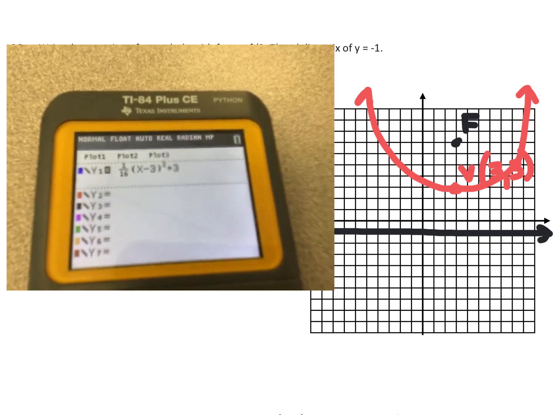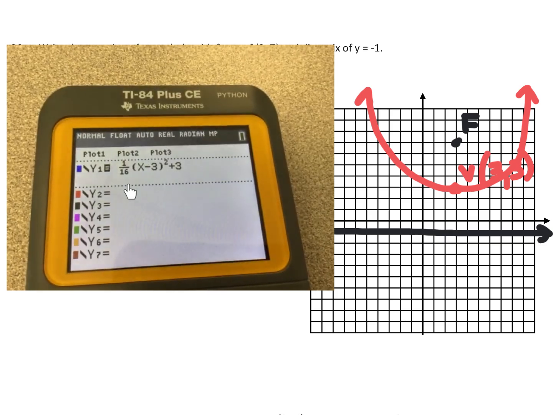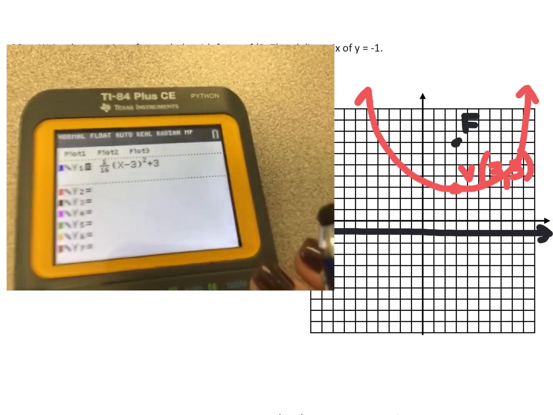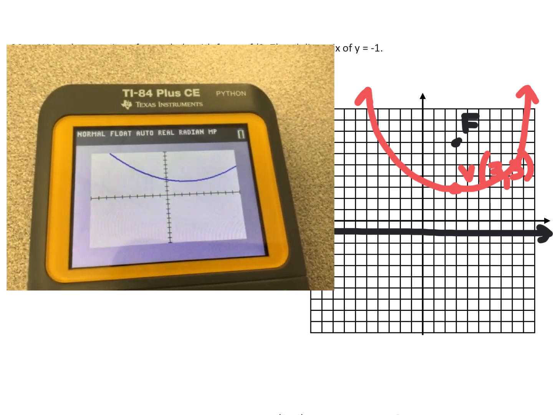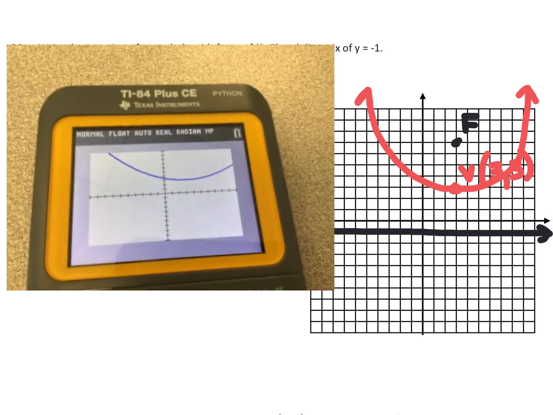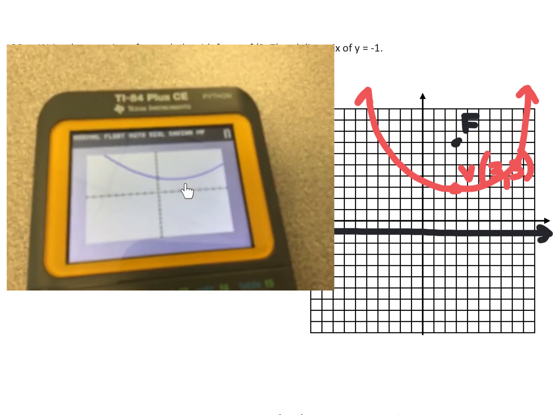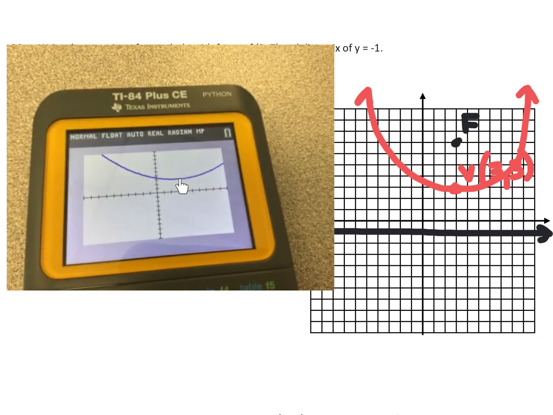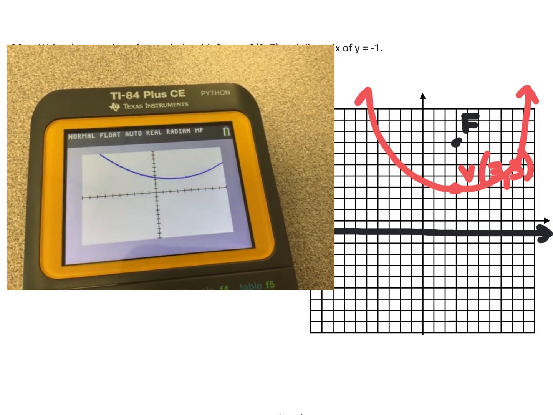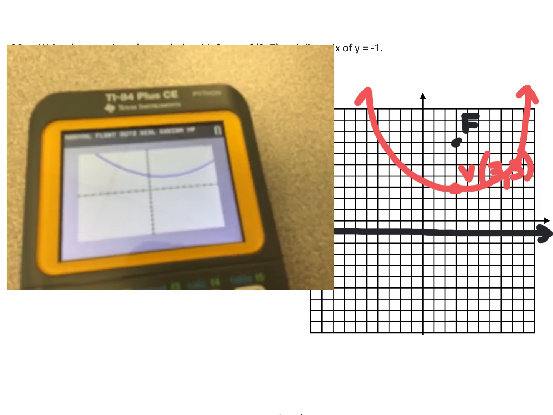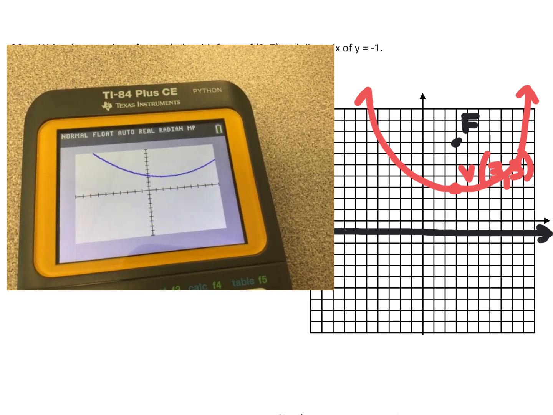And if you do want to check in your calculator, I just typed this equation into y equals, the one we got. And if you hit graph, okay, you could see, on the calculator, it looks a little wider. But if I come over here to 1, 2, 3, 1, 2, 3, right, we can see our vertex is at 3, 3, just like we have over here. And it's opening up. Okay, so you could use your calculator to check graphically if you'd like.